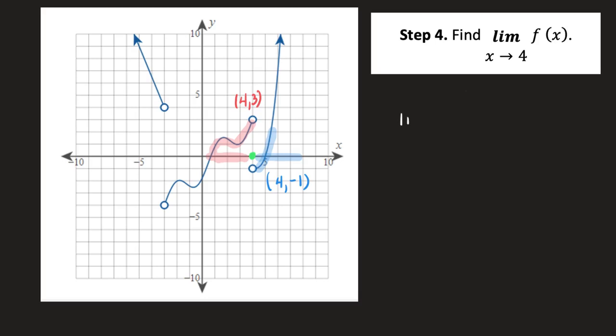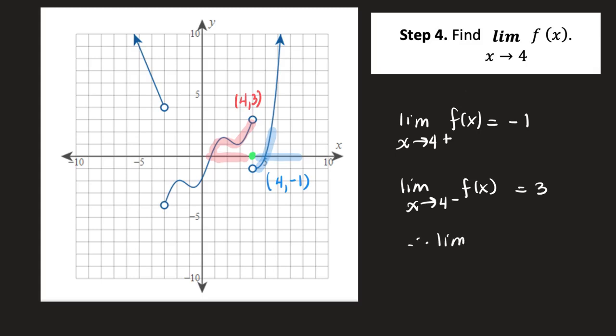You don't have to draw these pictures, but you do need to write this. You need to write that the limit as x approaches 4 from the right of f of x is equal to -1. That's when we're on the blue region that has the ordered pair 4, -1, so the y value is -1. And then when we take the limit as x approaches 4 from the left of f of x, now we're on the red graph and we have a y value of 3. So therefore our limit is 3. Therefore the two-sided limit as x approaches 4 of f of x does not exist, and we'll just abbreviate it DNE.